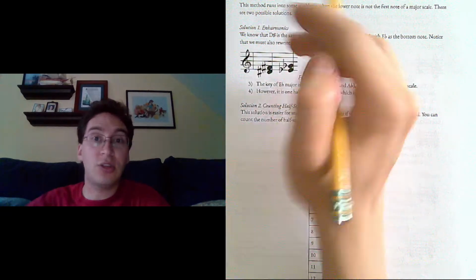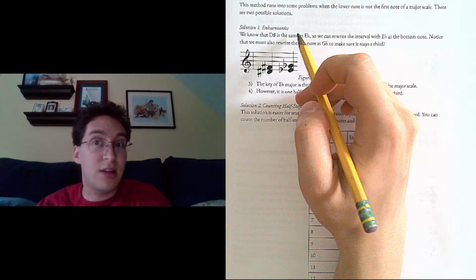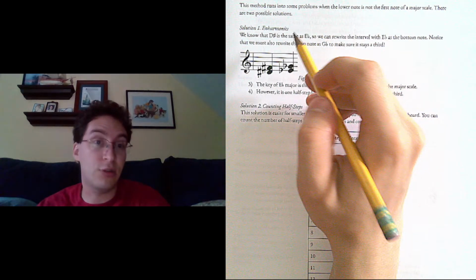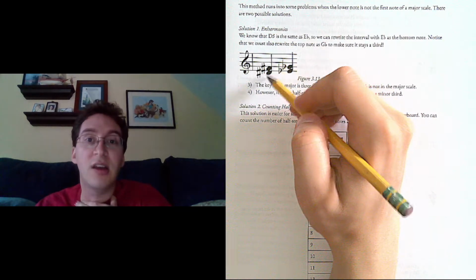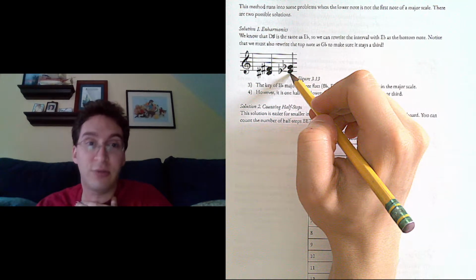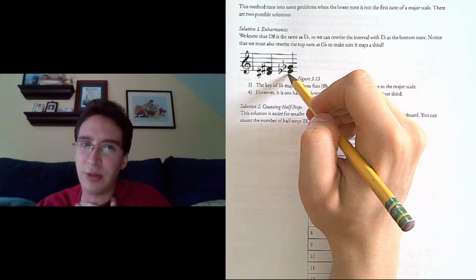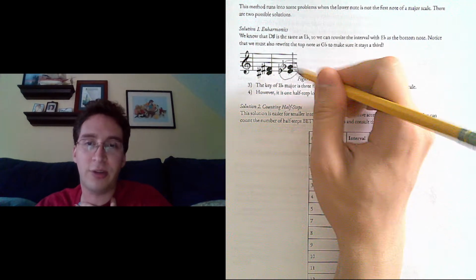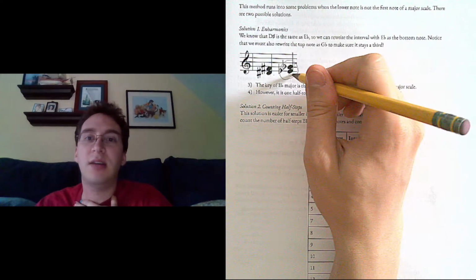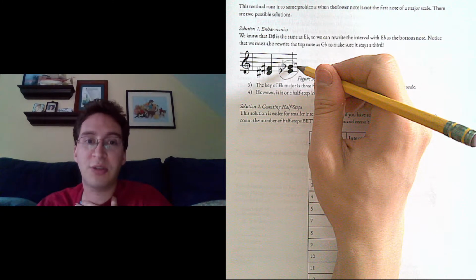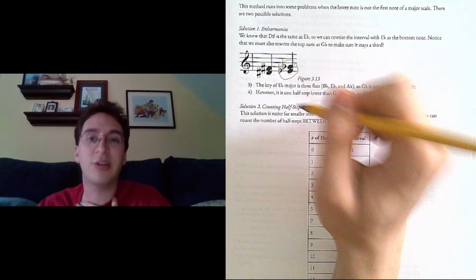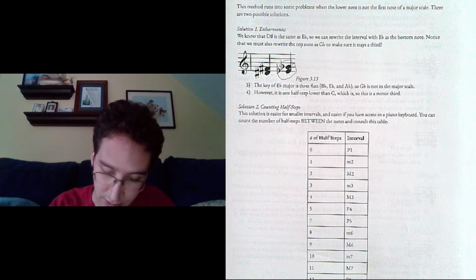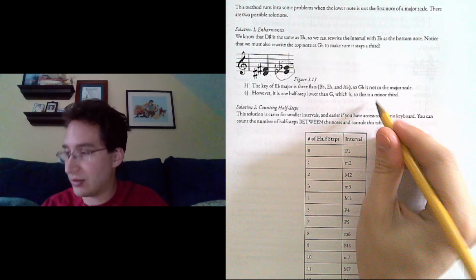Solution 1, we can use enharmonics. Actually, there are 3 solutions. I've only written 2 here, but I'll also show you a third one. So solution 1 is enharmonics. D sharp is the same as E flat, so you can rewrite the interval. D sharp to E flat, you need to keep it a third, so the top note needs to be some kind of G. F sharp is the same as G flat. Okay, great. So now we have a third over here, and E flat is a real key. If E flat is 1, then G is 3, so G flat is a half step lower, so that's going to be a minor third. So that means that this interval, which is exactly the same interval, they sound the same, is going to be a minor third as well.